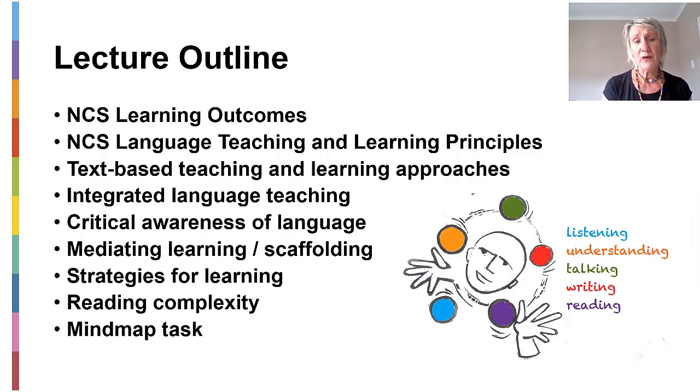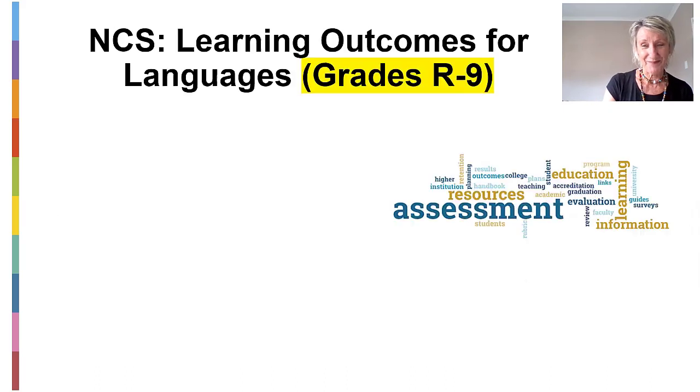Making the students critically aware of the language that they use, that this can have an impact on others, that can be positive or negative, can make them feel good, it can make them feel bad. So to be able to critically look at language. Also as a teacher, you need to scaffold tasks. You need to mediate learning to ensure that your learners will come out at the desired points. We're going to look at different strategies for learning. We're going to look at reading complexity, which is one of the hallmarks of success in any schooling situation. And then I'm going to give you a little fun mind map task.